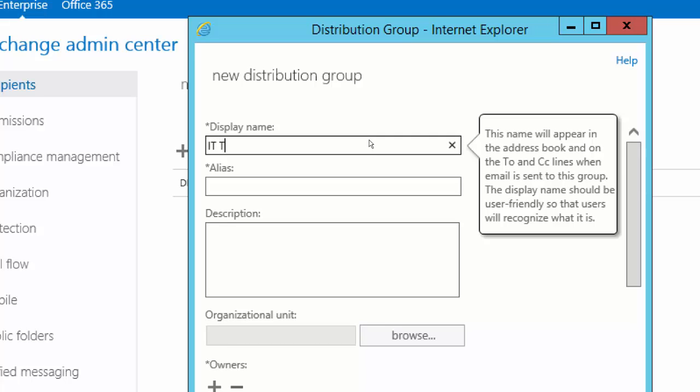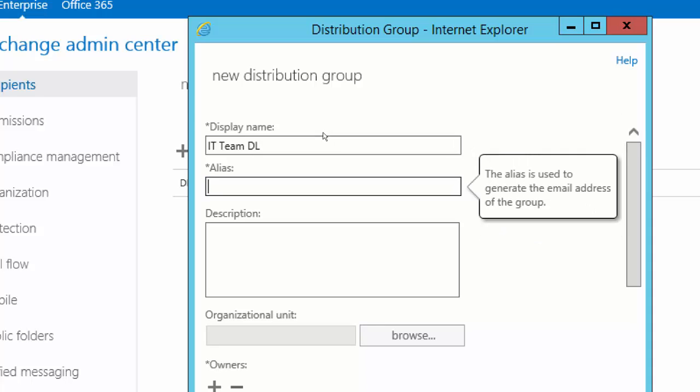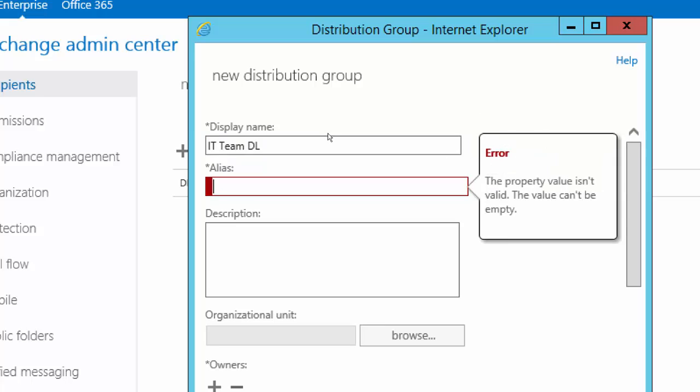So IT team distribution list, IT team DL. I think alias will not like that, so dash.